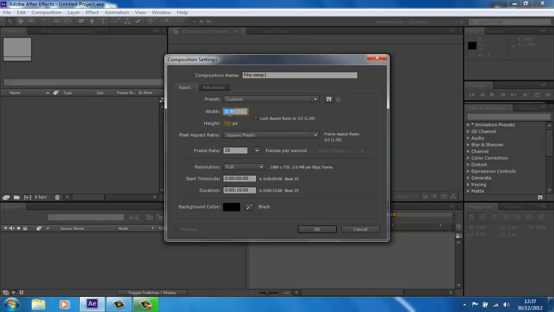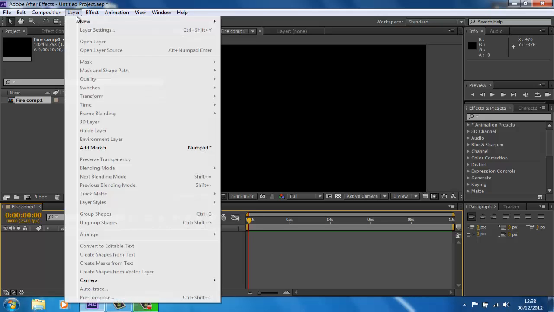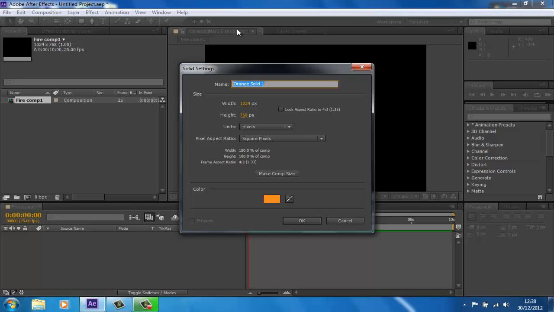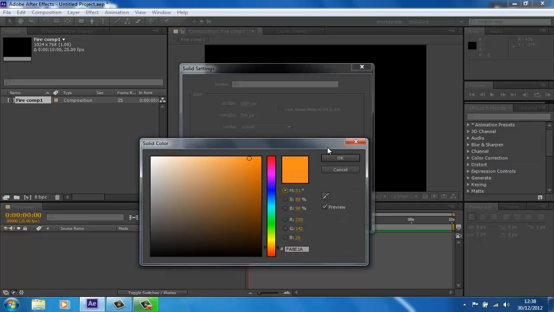Make this 1024 by 768, 25 frames a second, and we'll make it 10 seconds long, make it black. And then you want a new solid, I'm going to call this background, make it comp size and make it sort of orangish.